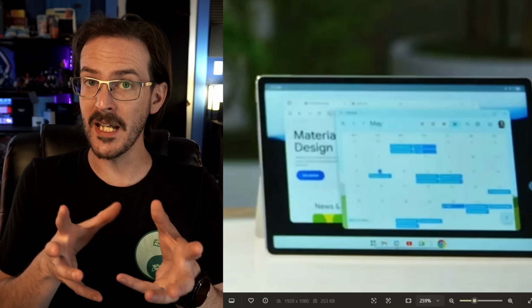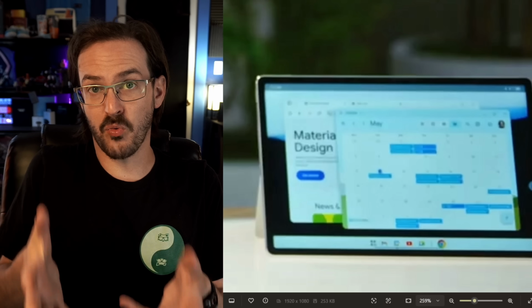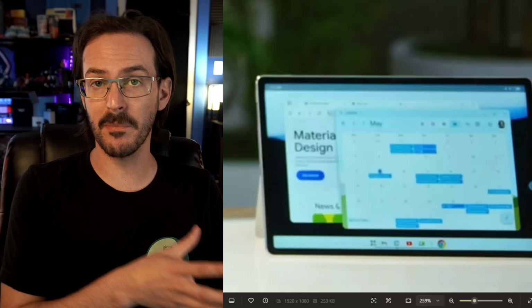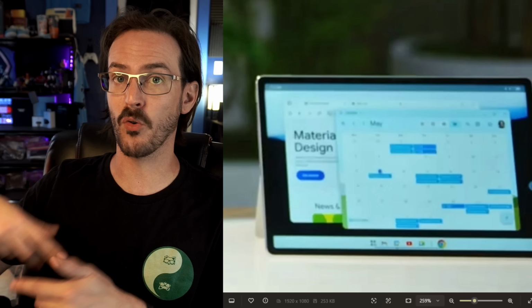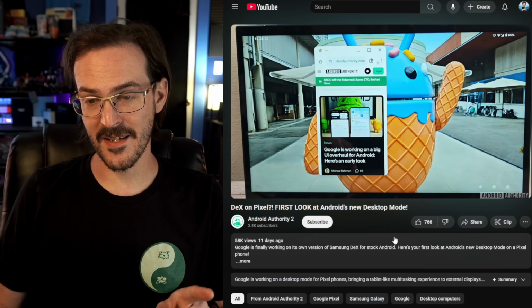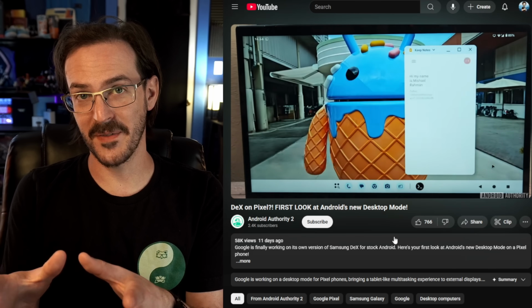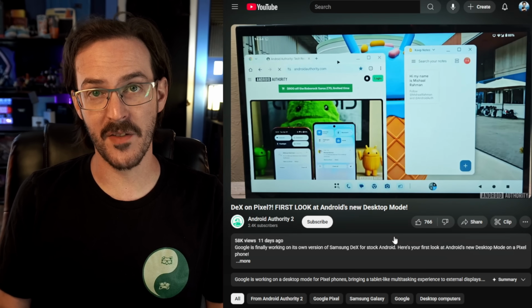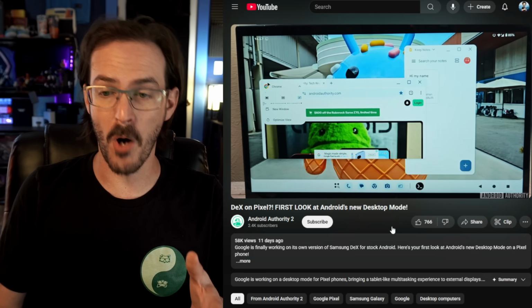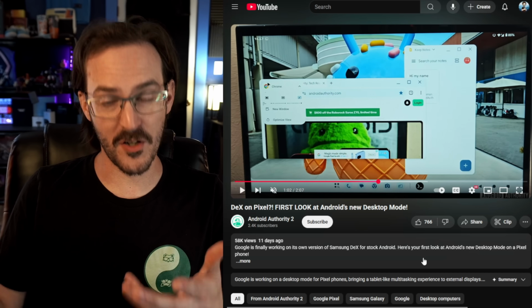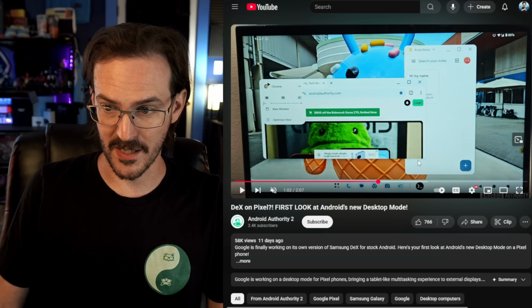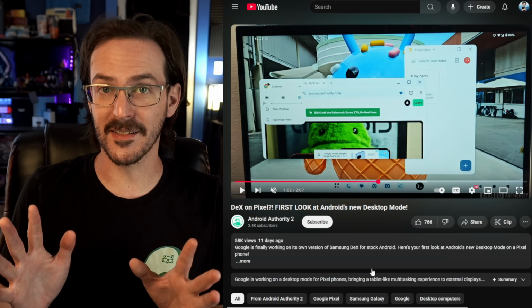So I think that it could be that tablet, and it's running this desktop mode that was initially rolled out on the Pixel tablet. They've improved it, and now maybe they're hinting at it rolling out onto other devices. But I also don't think it's a coincidence that this desktop mode that Michal was able to enable in this Android 16 Beta 4 looks remarkably similar to what we're seeing here. It's got the X, the square, and the line. It doesn't have the bar up at the top, but it looks ridiculously similar.